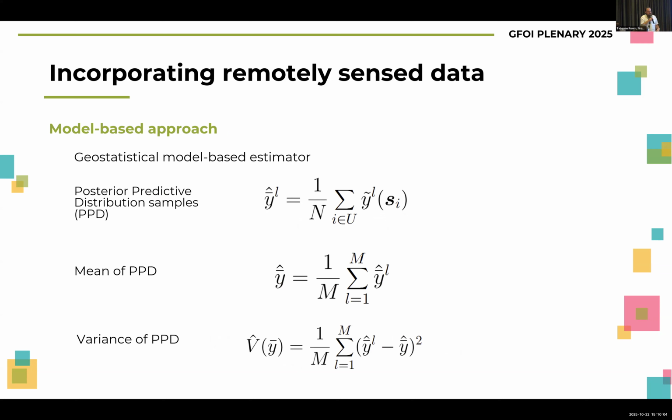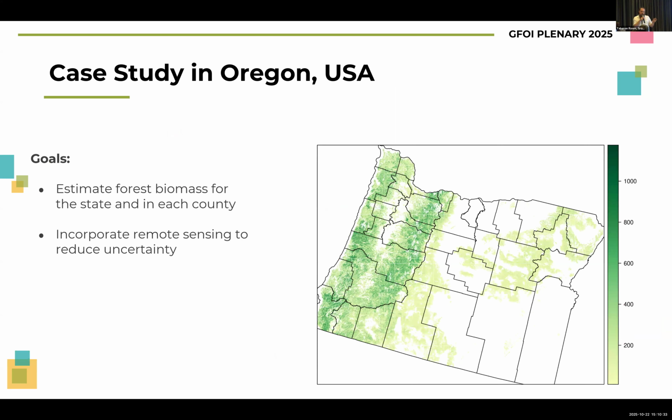In contrast to that, I'm going to show you what's called a geostatistical model-based estimator. It uses a very similar model to the model-assisted approach, except that we have to be explicit about modeling spatial autocorrelation in our residuals. We relax the assumptions of the model to accommodate the fact that our residuals probably won't be independent and identically distributed. So we're looking at three different estimators here: a geostatistical model, this generalized regression estimator, and a design-based estimator, and we're going to see how they perform together using the same data sets.